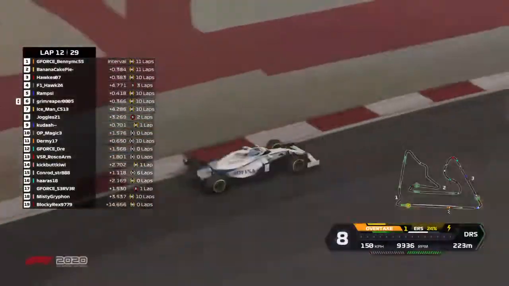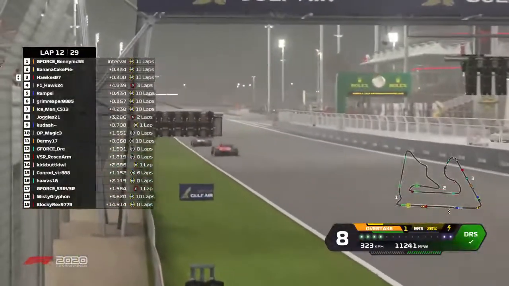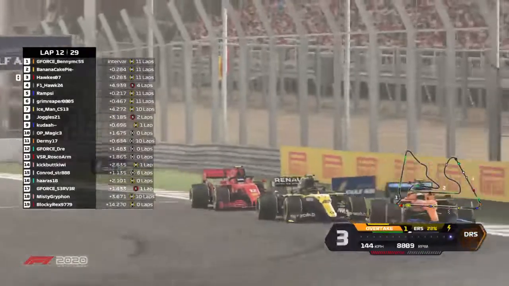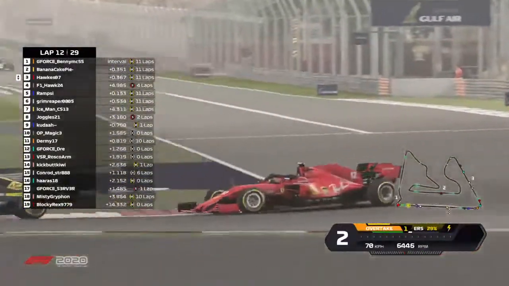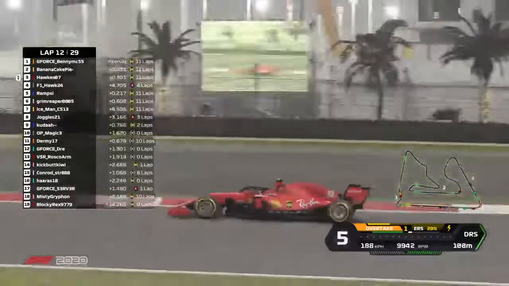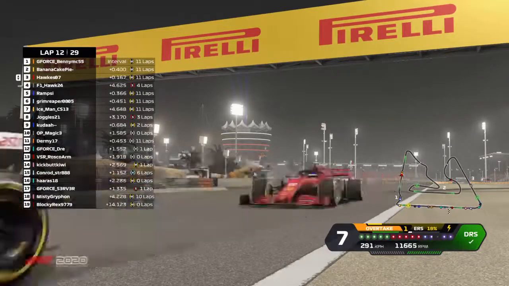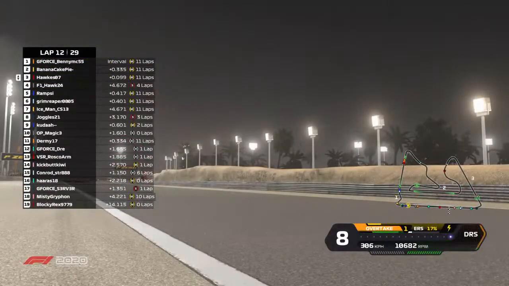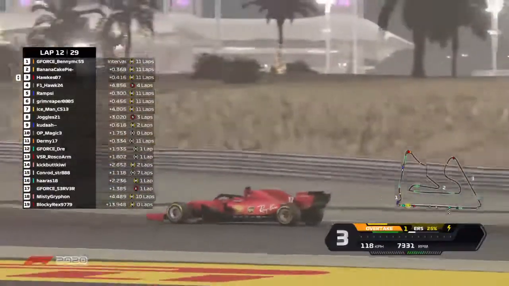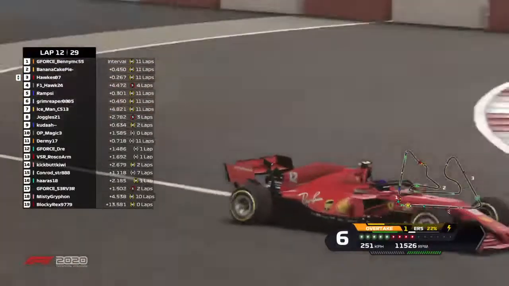Going back up to the front, there seems to be a bit of action. Benny, Banana, Hawks down the pit straight away, heading towards turn 1. Unable to attack each other. They're all sort of stagnant at the moment. Heading into turn 4. Unable to really do much, these three.